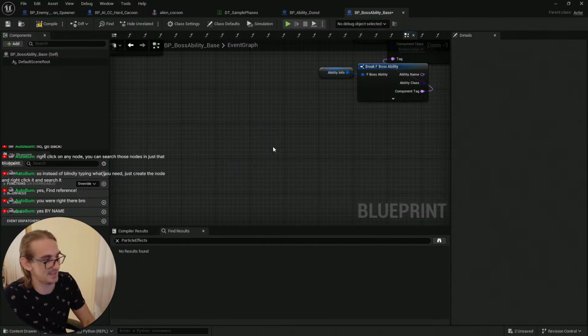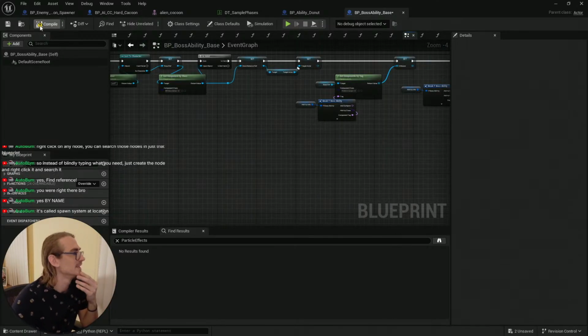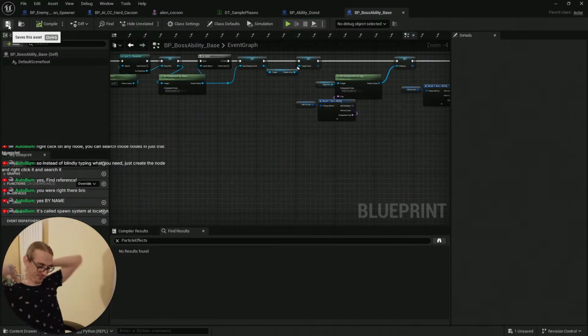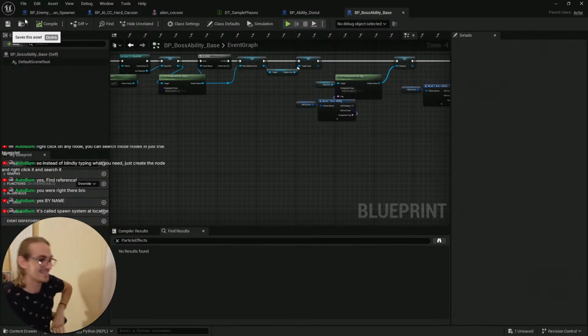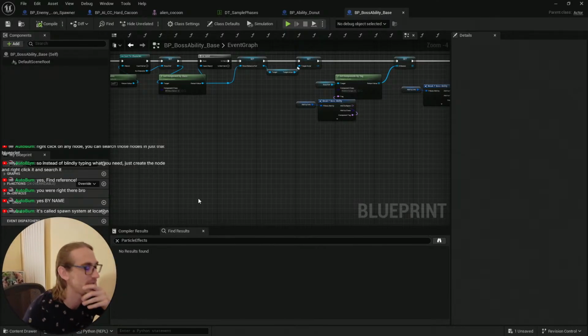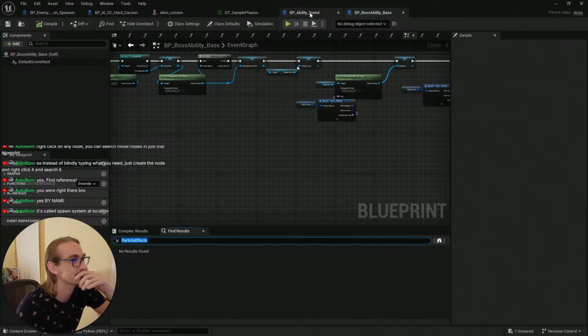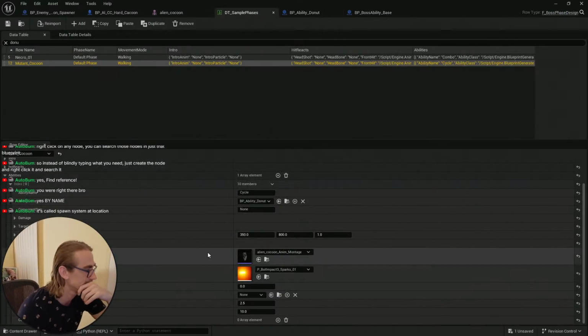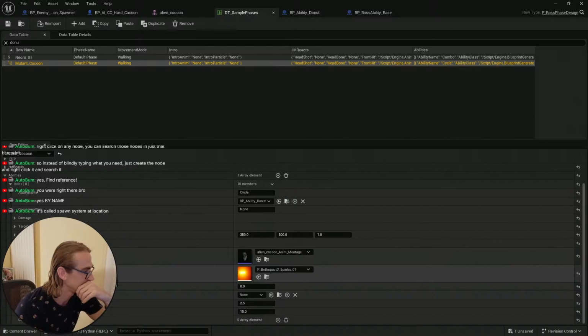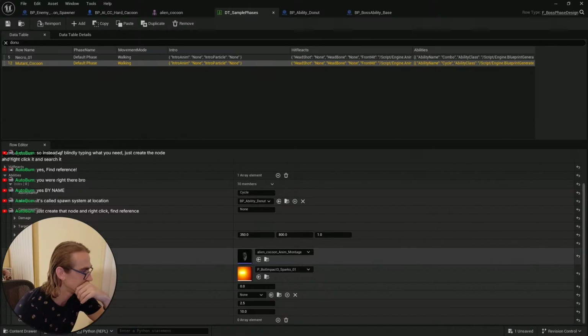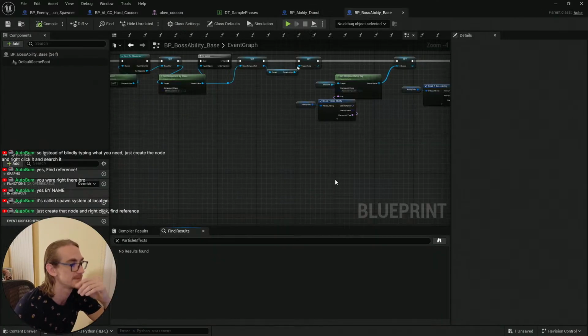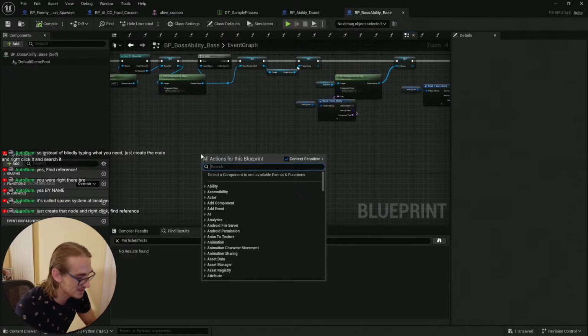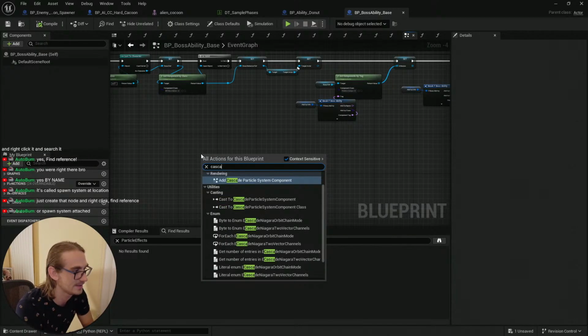I'm not sure if this is the right node to look for. Oh my god, this is a little bit too funny. If I don't create the right node, it's not going to find the right thing.